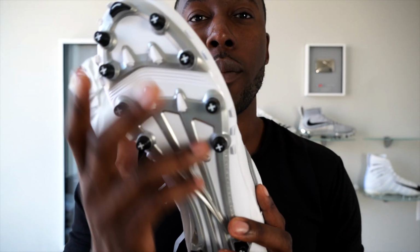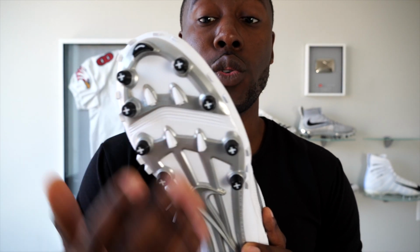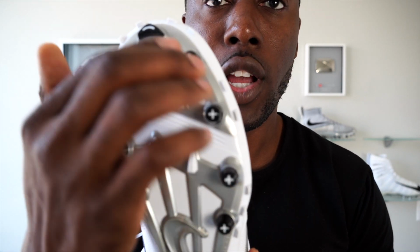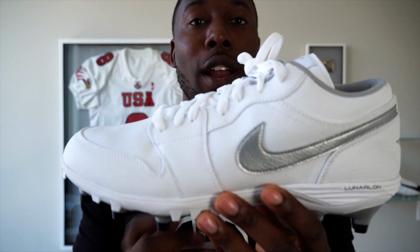When I think about the bottom, again, if I compare it to last year's cleats, the AJ 11s, also the LeBron cleats use this same plate. It is something that is going to work decently on turf. It's going to work really well in grass. You do have, again, these conical studs. You do have these blades to really dig into the ground, and it does provide you some lightweight support.